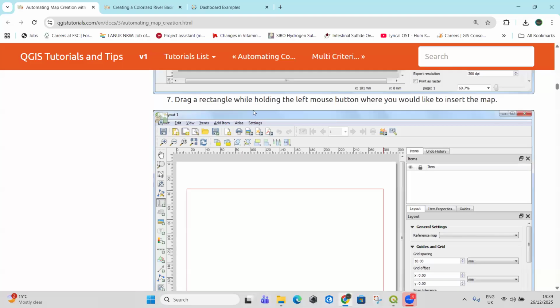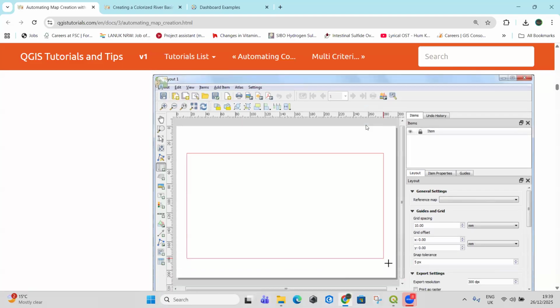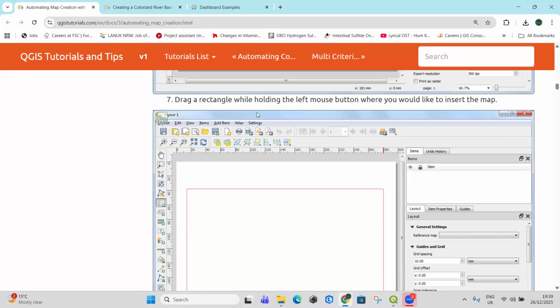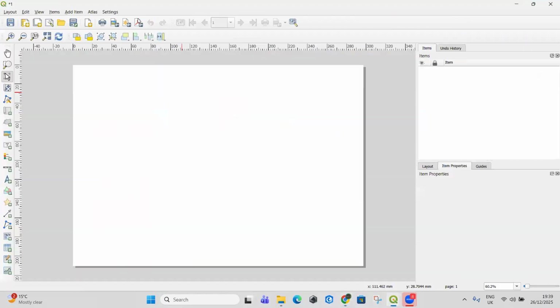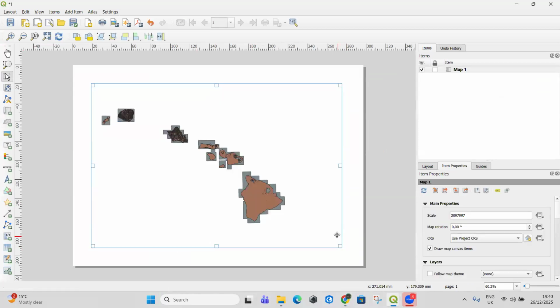Draw a rectangle while holding the left mouse button where you would like to insert the map. That button is here also, if you remember, Add Map. So you can just select the area of output.